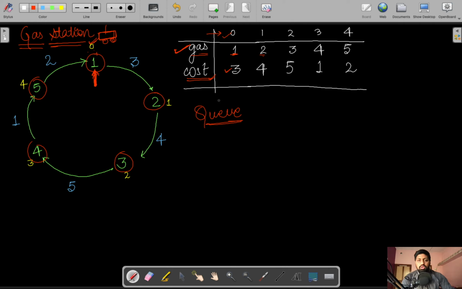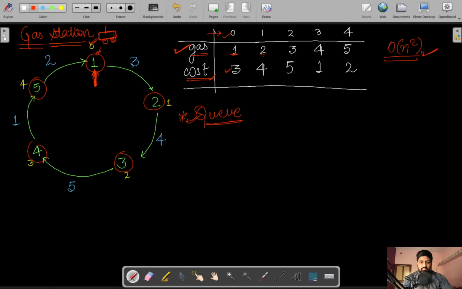Without a queue you can also solve this question, but it can incur more time complexity. What we can do is, from each gas station we start our first pointer, that is our i loop, and the j loop moves from the second pointer. When we use the method of 2 for loops, it incurs a cost of O(n^2). So to reduce the cost of this problem from O(n^2) further down, we use the concept of the queue data structure.